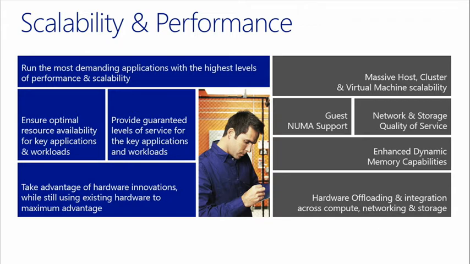Thinking about controlling those guaranteed levels of service through quality of service, not just at the network layer, which was introduced in 2012, but now the storage layer as well, which was new and introduced in 2012 R2. There have been enhancements to dynamic memory that enable us to better manage and control the memory allocation to virtual machines. And finally, we'll touch on a number of the hardware offloading and integration points across both compute, but also networking and storage as well.